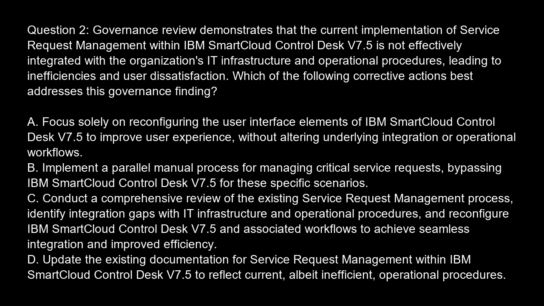Option B. Implement a parallel manual process for managing critical service requests, bypassing IBM SmartCloud Control Desk v7.5 for these specific scenarios. Option C. Conduct a comprehensive review of the existing service request management process. Identify integration gaps with IT infrastructure and operational procedures, and reconfigure IBM SmartCloud Control Desk v7.5 and associated workflows to achieve seamless integration and improved efficiency.